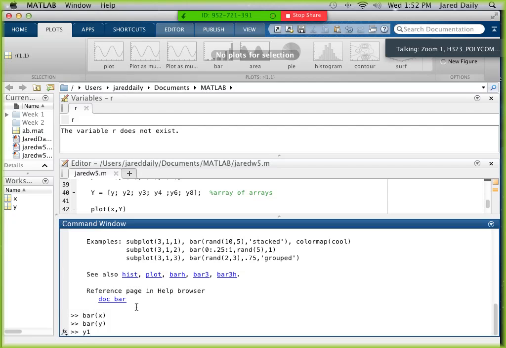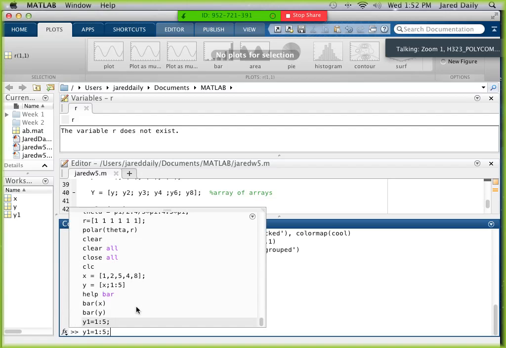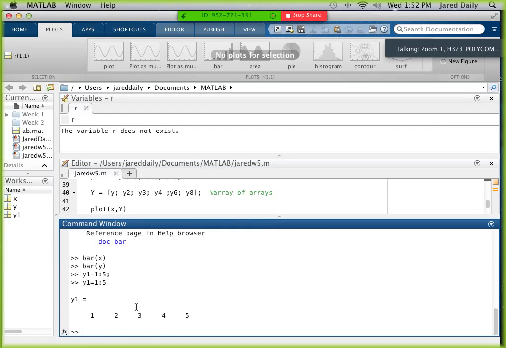However, if I created y1, for example, and let this equal the same array of numbers, 1 to 5, like this, and then I did, let's make sure we got that. Yeah, so y is what we want it to be. And then I do bar of x comma y.